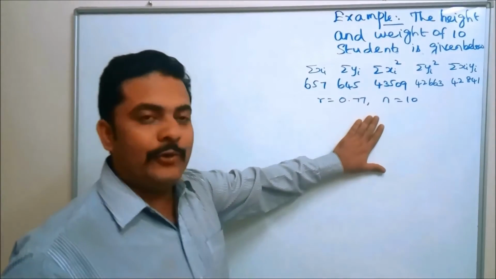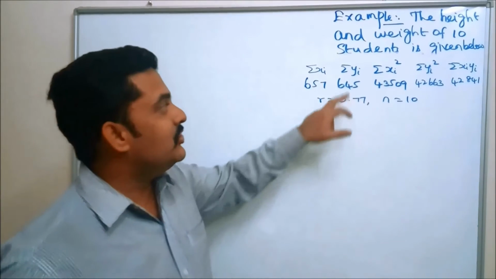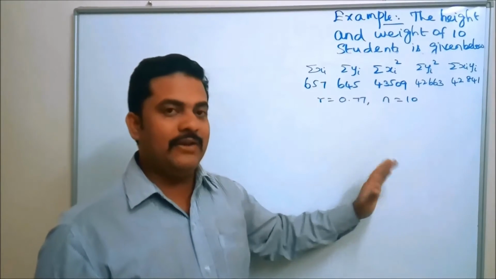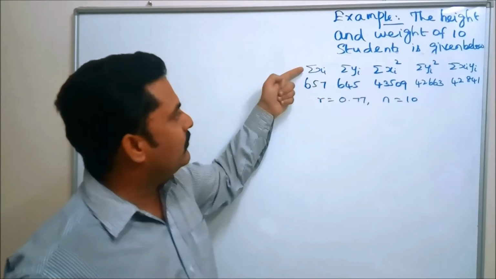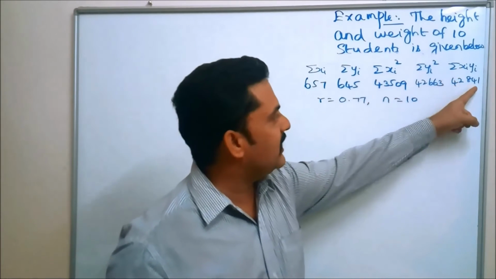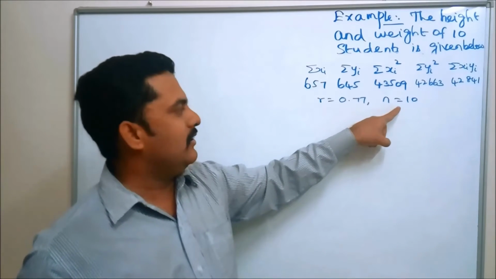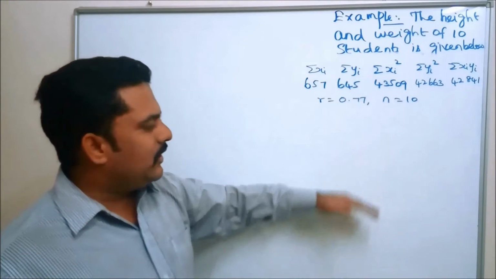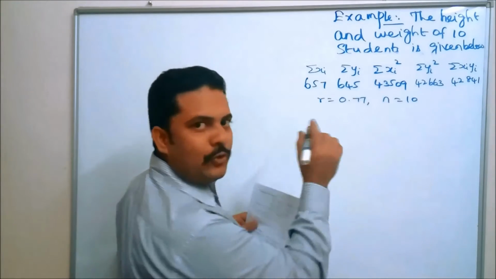Hereafter we are going to consider only the totals for finding the regression equations and the regression coefficients. Now in this problem we are going to find the regression equations. For regression equations, in the table of data, I just deleted all the data and everything except the summations. I noted summation xi, summation yi, summation xi power 2, summation yi power 2, summation xi yi, the correlation coefficient I found which has been denoted by r, and the value of n I have simply noted. From this we will calculate all the rest. So now let's calculate the regression coefficients.